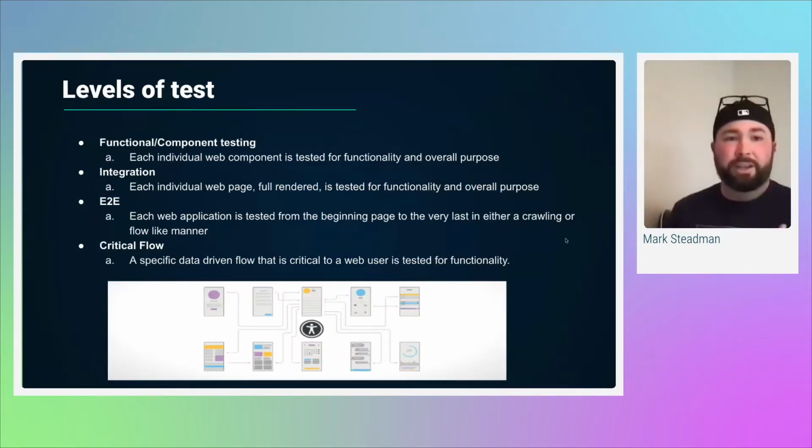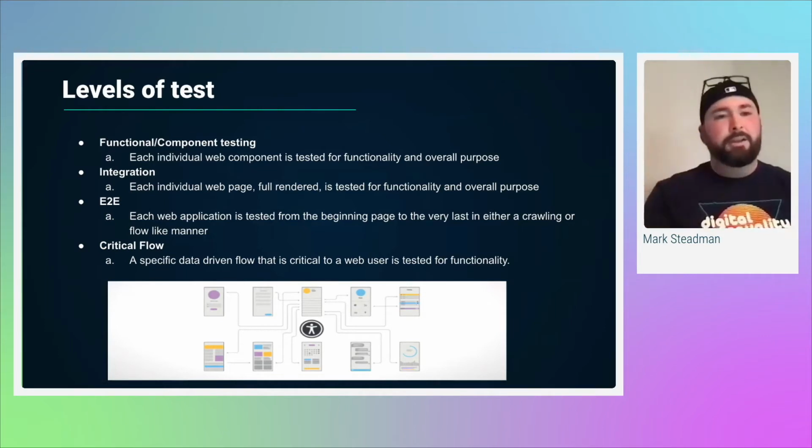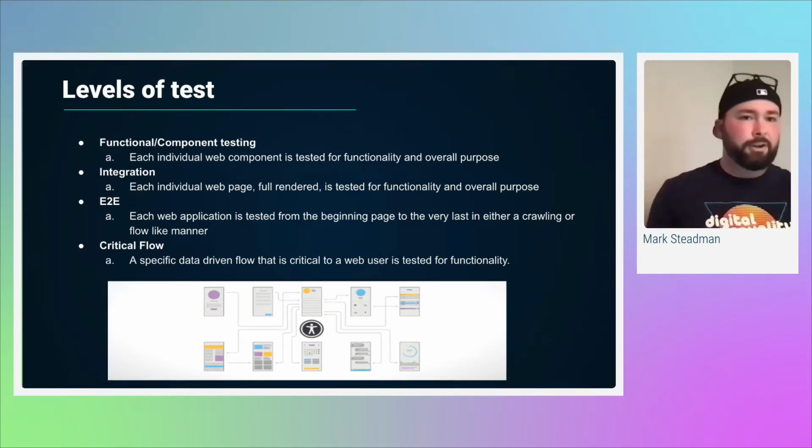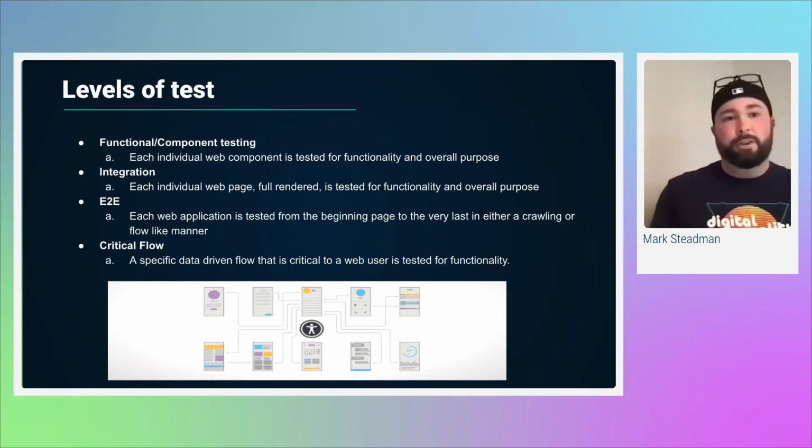But before we get into why we're talking about accessibility testing in JavaScript frameworks, we have to talk about the levels of test. The first level of test is functional component testing. We talked about JavaScript frameworks, and we're talking specifically about component-based testing. React, Angular, Ember, Vue, whatever it is, functional component testing is the baseline for those applications. So each web component you create is tested for functionality and overall purpose.